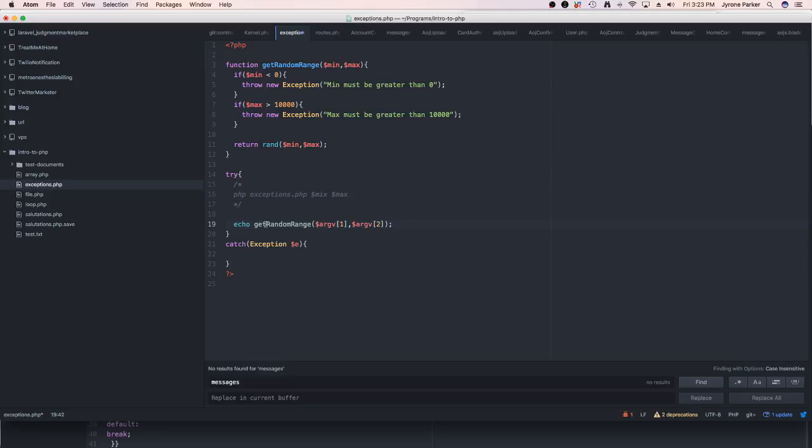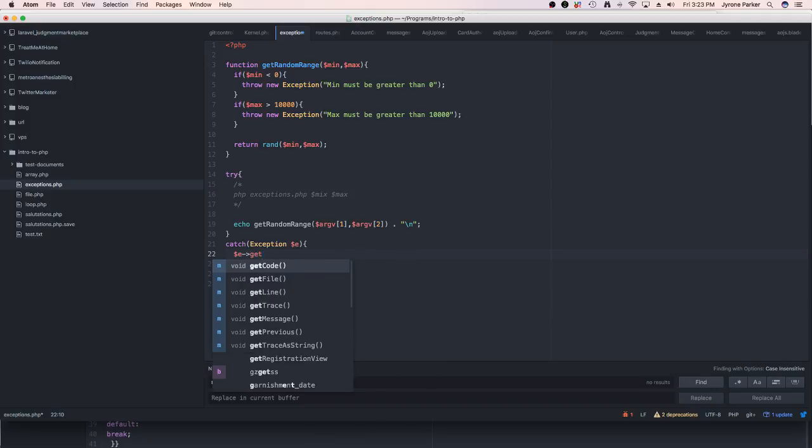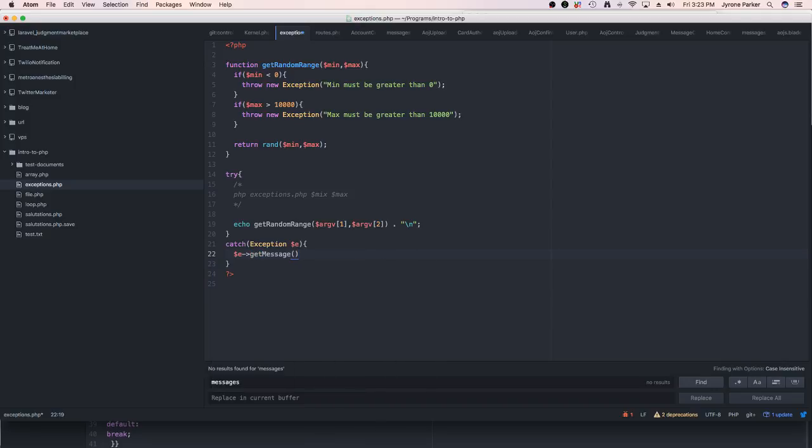So we're going to spit out whatever we put into the command lines. And if everything goes well, it'll just echo it out. And if it catches an exception, I want to add a new line so we get a clean break. All right, and then if we get the exception, then we want to do E, which is the exception object, get message dot. I'm gonna echo this. So if we get an exception, just echo out to the console what that error is.